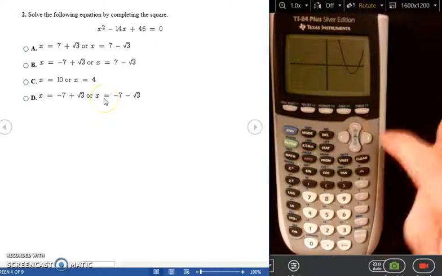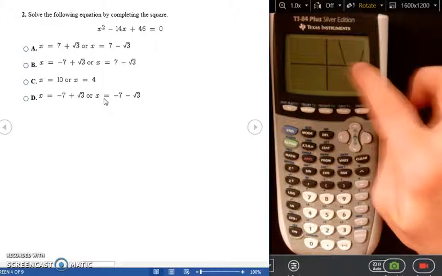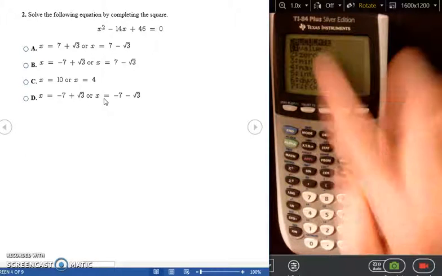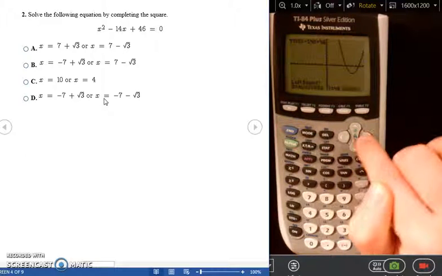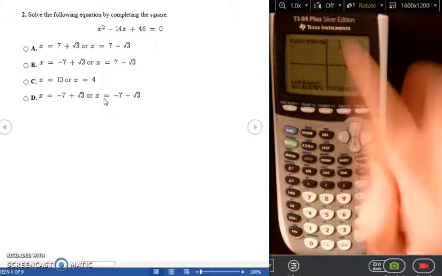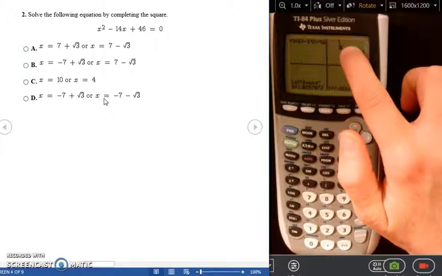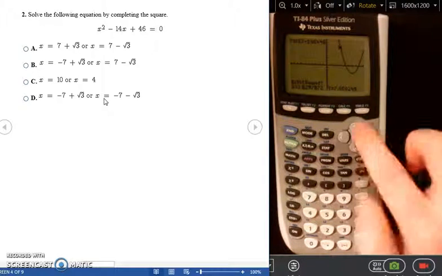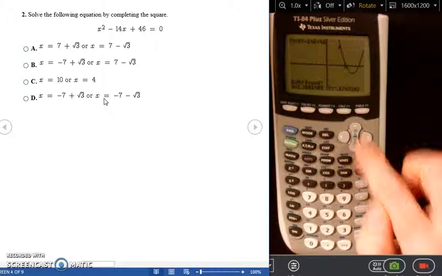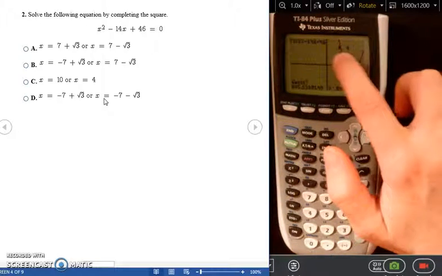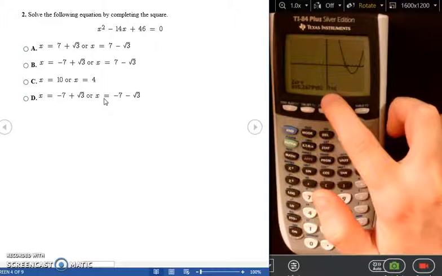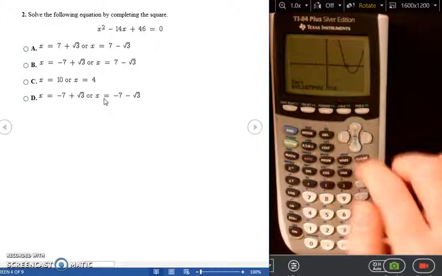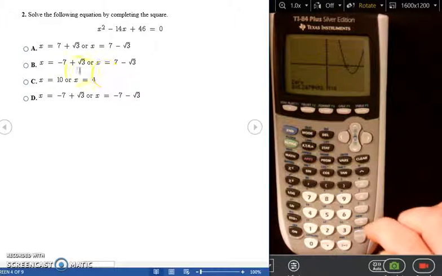And so I'm going to go through the same steps to see what it calculates the answers at. So I'm going to do second calc, and I'm calculating a 0, so I'm going to press 2. And I'm going to move my arrows until I see the blinking spider. And I'm going to put it on the left of the x-intercept, so I press enter. And then I move it to the right. And I press enter, and the arrows are both pointed in, so that's a good sign. And then I move it to guess as close as I can. And here it's positive 5.26799497. So that's a big long decimal.